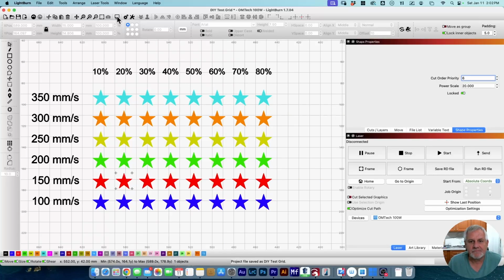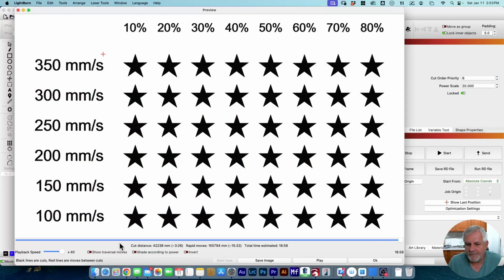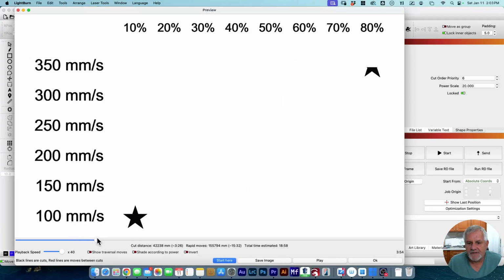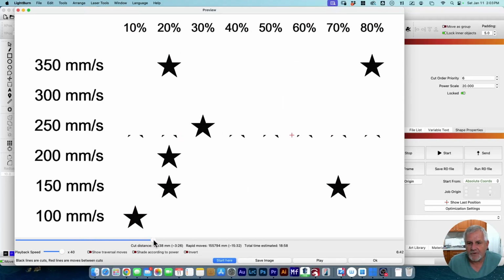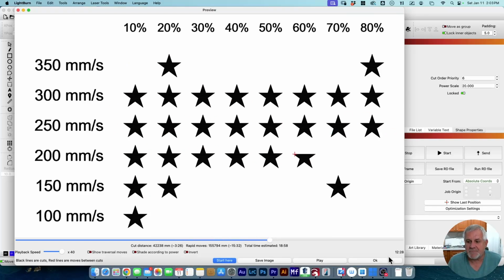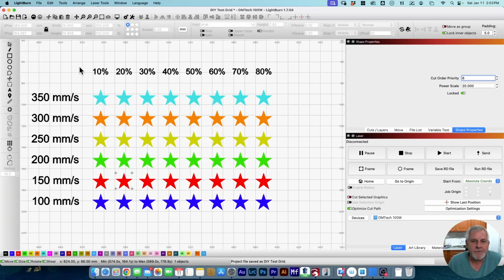So let's try this again. And now it finishes the text, then it does the stars in the order that we told it to, and then it just takes over and goes through the rest of them, because we didn't assign a specific number to the rest of them. We only did like, what was it, six or 8. So you can go through the entire test grid and set your priority to whatever numbers you want, so it goes to whichever part of the grid you want to go to in the next order.